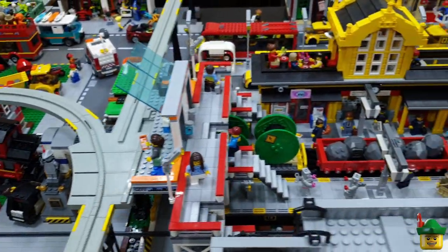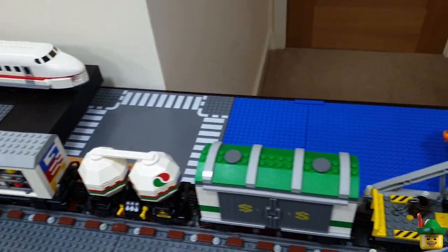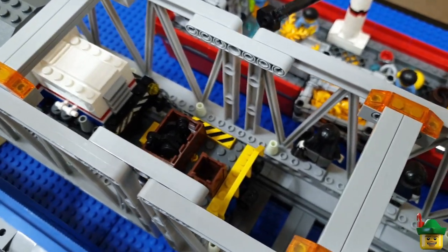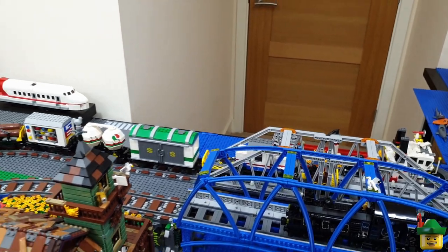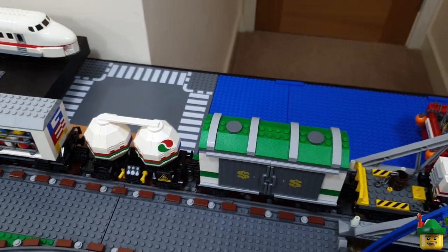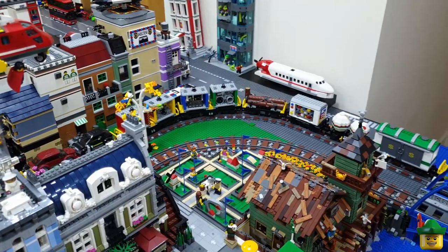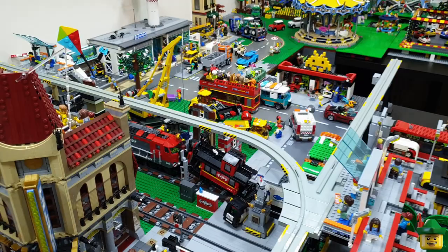So I haven't done a full train crash investigation yet, but if we follow it all the way along, basically we've left the shunter on the split level wagon all on the bridge and it hasn't hit anything. So I think that basically the magnet has given out and the sort of connectors that I use to join and reinforce each of these joins has probably popped off somewhere. So that's annoying. It's under a lot of stress, the cargo train, now that it has so many carriages on. Maybe I should add one of those connectors to the underside of each of the connections as well.